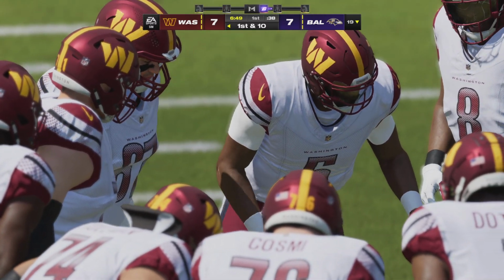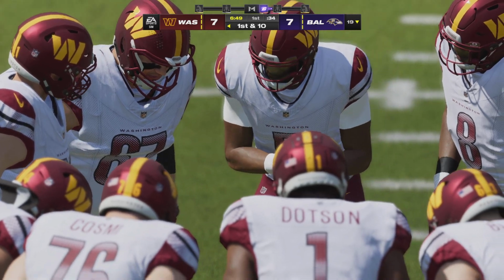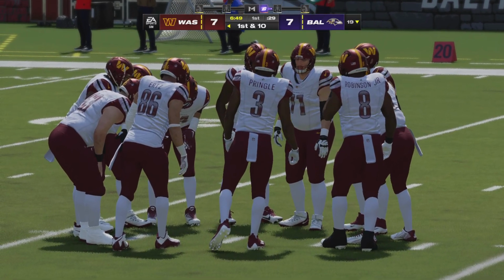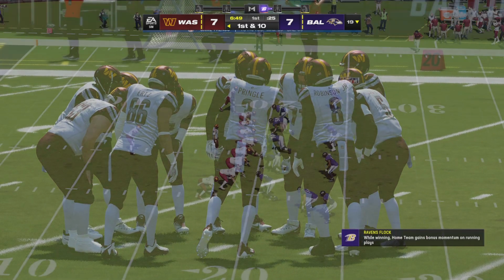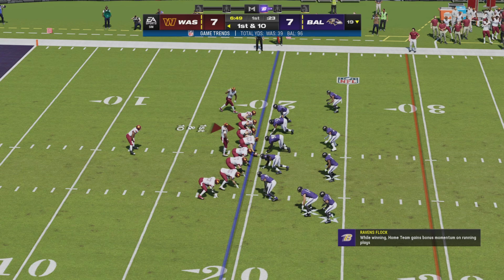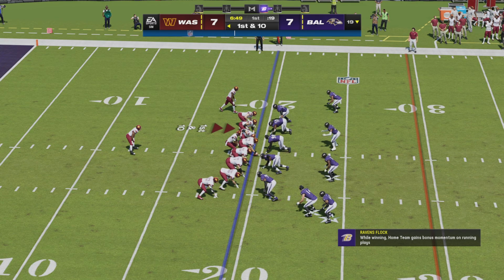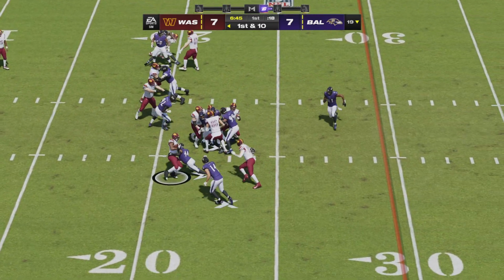So both of these teams, Charles, coming off touchdowns now, but this offense, they just had to stand on the sideline, watch their opponent author a really impressive drive to reach the end zone. Yeah, and I think you're not telling yourself the truth if you don't think there's some one-upsmanship going on right now, because they just had their touchdown answered by a drive of double-digit plays that also found the end zone. Now, they want to do something even more impressive to answer that one.